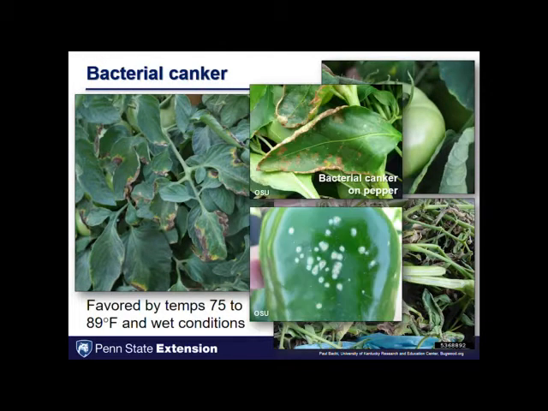We can see bacterial canker also on pepper. It's something that I haven't really talked about a whole lot, but every year, these last couple of years, we've been getting 1 or 2 samples coming in on pepper. So again, with peppers, you do get a little bit of this marginal necrosis, and then you get that very distinct bird's eye spot on the fruit. So again, something that's not running rampant, but something to keep in mind that we have seen it a little bit in pepper.